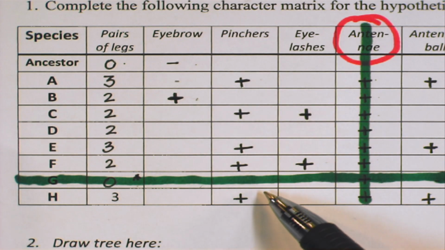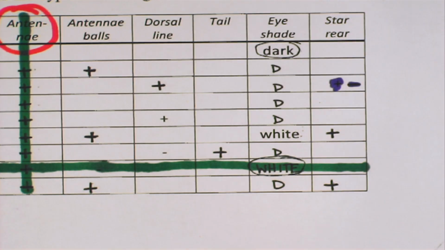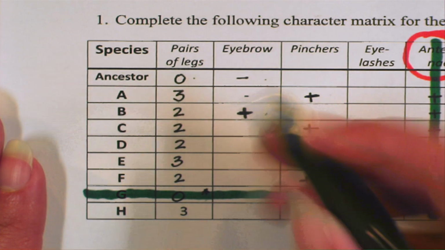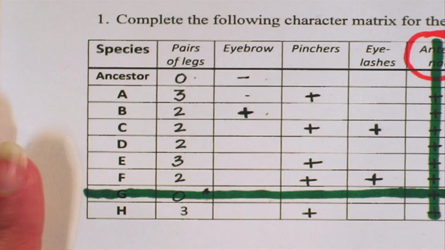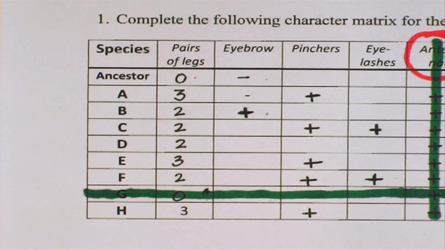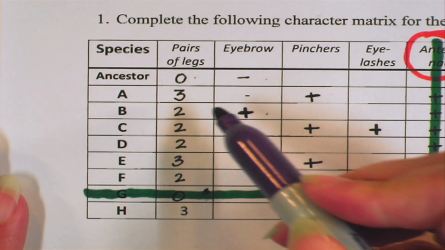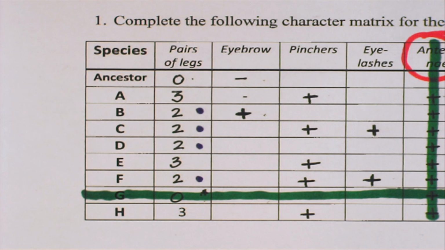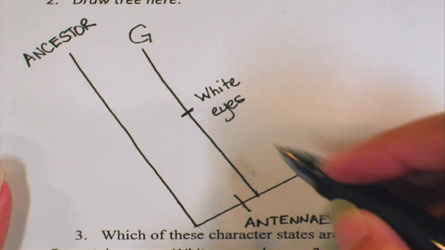Let's see what else we have, if anything. I see lots of stuff with pinchers, but it's not all of them. So I keep moving, and I really don't see anything else. So that means the next thing I'm going to have to deal with is going to be these pairs of legs. I'm going to make a stab here that 2 pairs of legs is going to come before 3, and I'm going to mark who's got 2 pairs of legs. So I'm just going to use a little purple marker here to show B does, C does, D, and F. So I have 4 organisms with 2 pairs of legs. All right, so here's what I'm going to do. I'm going to come back down to my tree, and I'm going to put 2 pairs of legs.